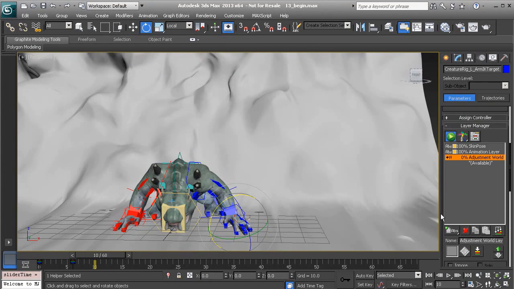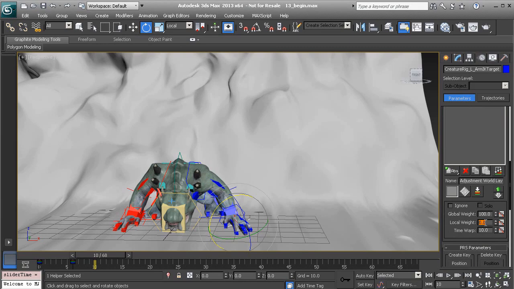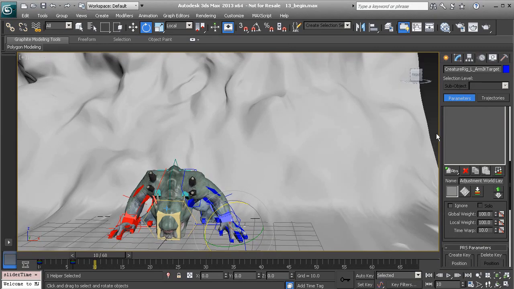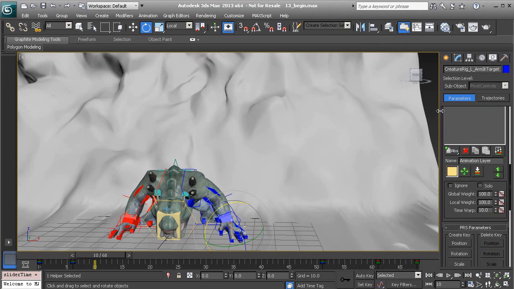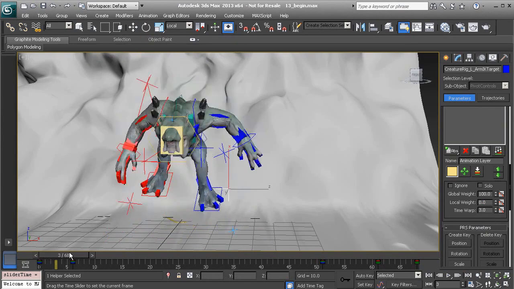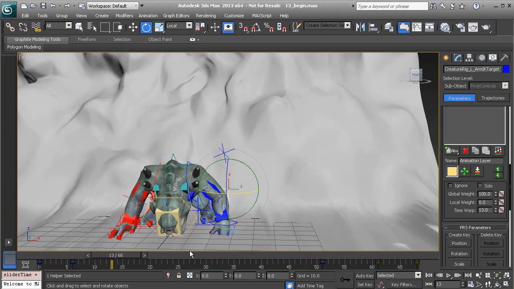Now, when we do that, we could still see the IK animation. That's simply because of the layer we currently have selected. We did not animate this IK control on this layer. So, if I were to set this back to 100%, I'll then go into the layer before, the base layer that is, and watch this. When we set this to a value of 0, no longer are we in IK mode. But chances are we're going to want this set to 100%, but I just wanted to show you how the local weight works.